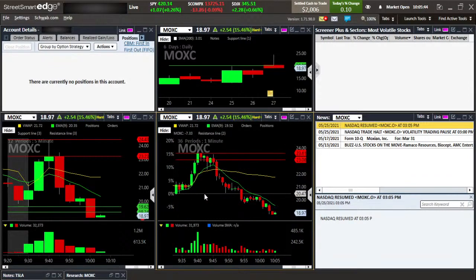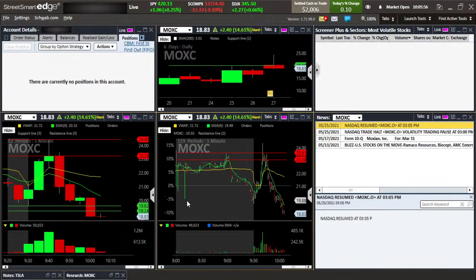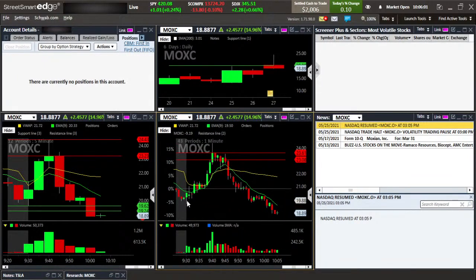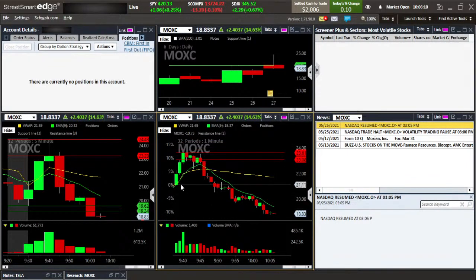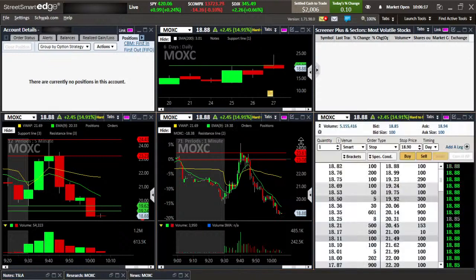20%. Yeah, 20%. So if this was the zero, oh, the zero is set by the bar. Okay, that makes sense. So the first bar on the graph, that's where the zero is. Man, I'm so slow. Learning little bits and pieces about Charles Schwab every single day. So the first bar that you put on here is the zero. Okay, that's a 15% move. All right, anyway, learn something every day.